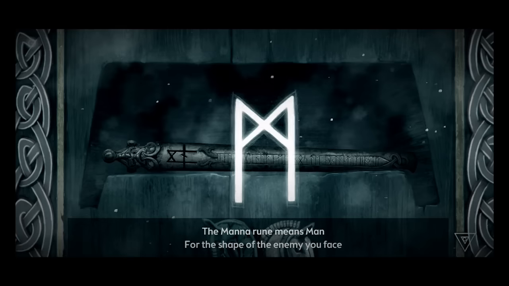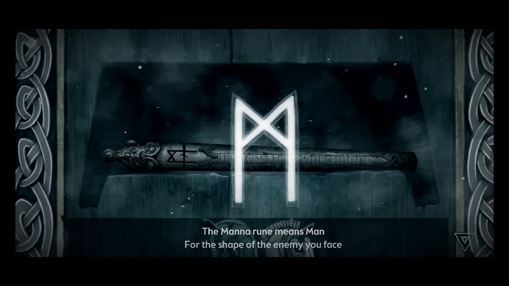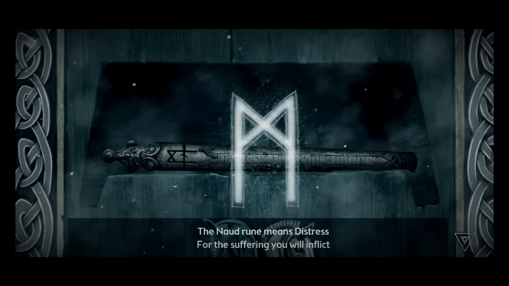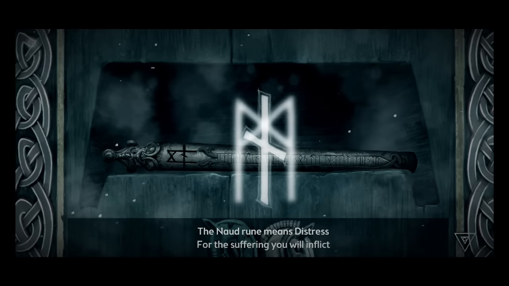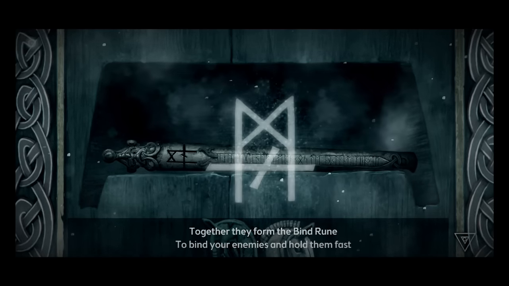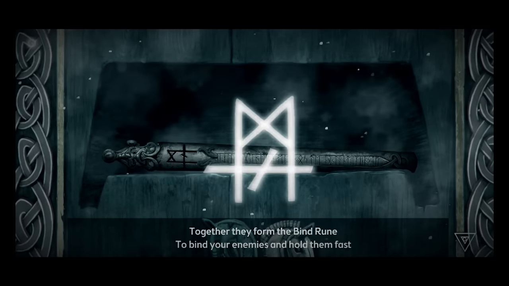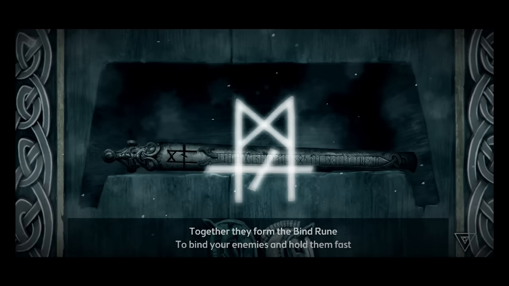Manna Ronin fyder madr. Han stender fyrer fjandin som møter. Naudir Ronin, syder Naudir. Hon stender fyrer pisel, som hon veldig. Saman mynda deir binda Ronin. Kasta hana fyrer at binda nider fjandinum sinum og kalda fast deim.